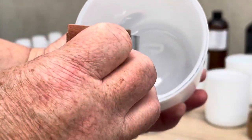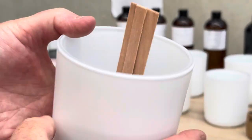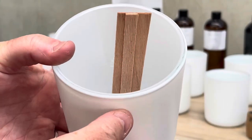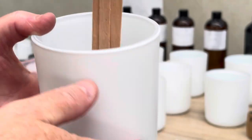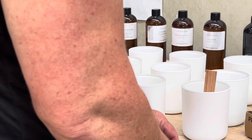So here I am showing you that there is a little circle in the middle, as I just talked about, and I've popped my wick in. So I'll gather all of the rest of my wicks and pop them in. I'll just leave the camera running so that you can see me doing that.